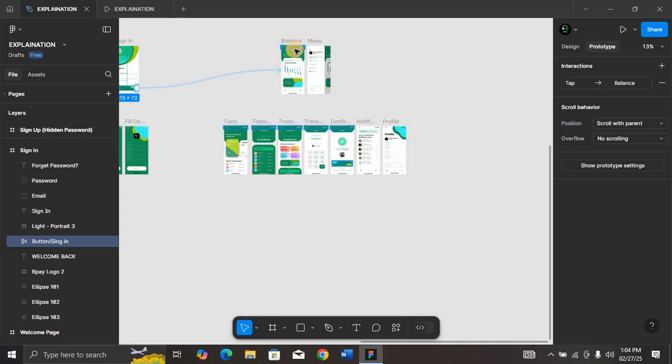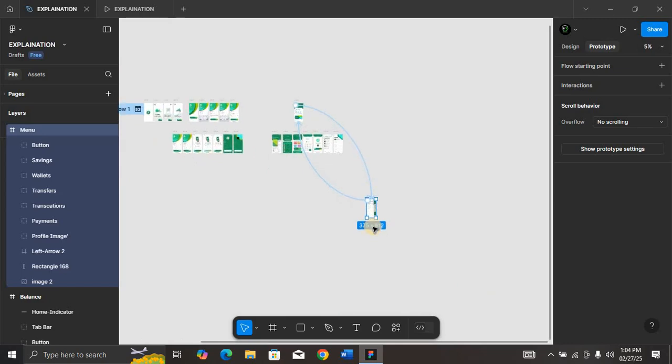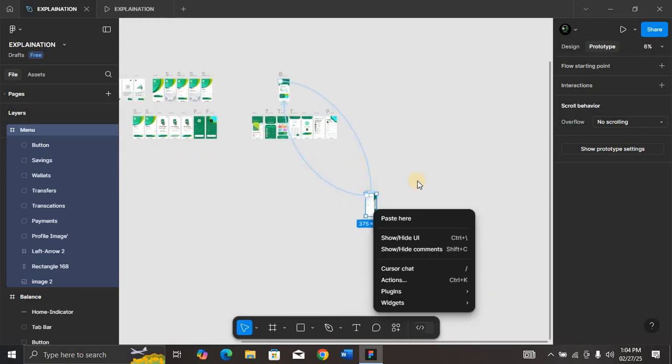Okay, as we have these two together, you can see how far this is. See the connection. Even this can be somewhere here. You see that the prototype connection is still there. Wherever you put it, the connection will still work. So the reason why you must arrange things properly is just for easy presentation. You know you are going to be presenting it to others, even for better explanation, and arrangement is the key. Arrange things properly when you want to explain to others, so they'll be able to get it. But that doesn't affect the prototype connection anyway.